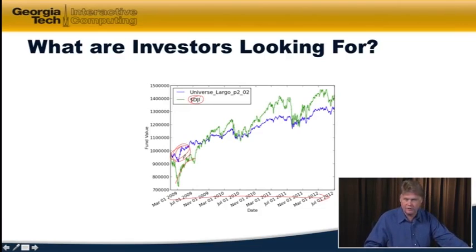We'll get into the details of the individual metrics, but just a couple things to look at before we dive in. First of all, from the beginning to the end, they both ended up gaining about the same total amount. But if you notice, our benchmark, the Dow Jones, was quite volatile, whereas the fund itself went up somewhat smoothly. However, there were definitely times when, as the fund was going up smoothly, it wasn't making as much return as the market itself. So we'll look at how to compare the two and measure those differences in a quantitative way.